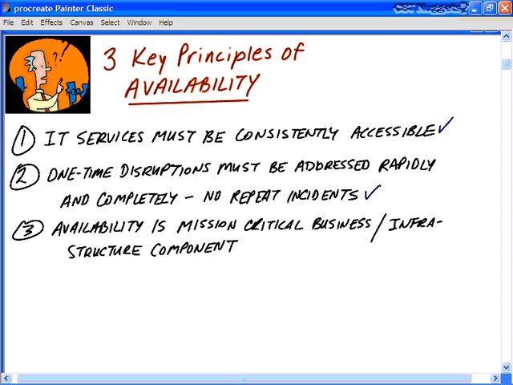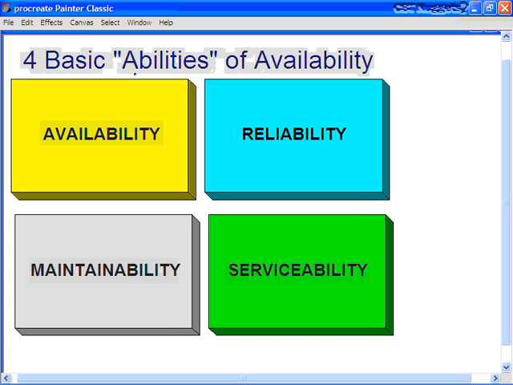As you can see, availability is all about ability and capability, and there are four basic abilities of availability. Obviously, you've got availability itself, you've got reliability, you've got maintainability, and you've got serviceability. Now, earlier I mentioned also a fifth aspect, and that is security.